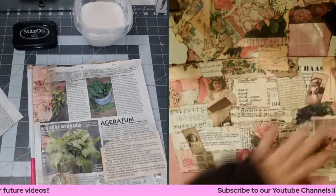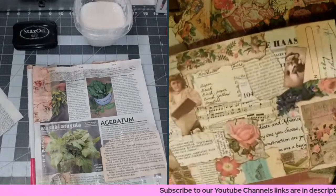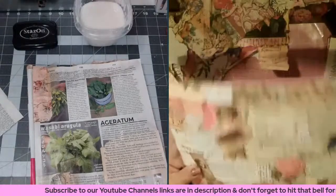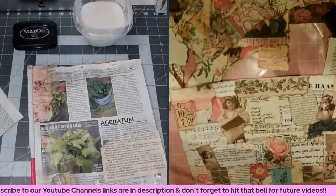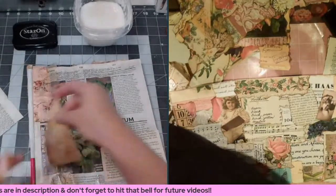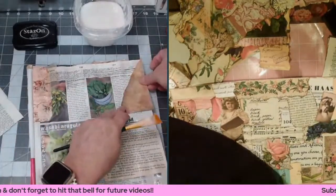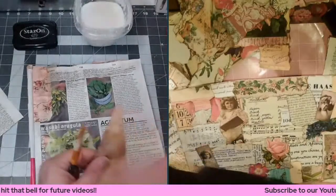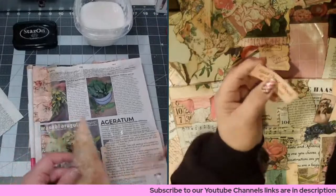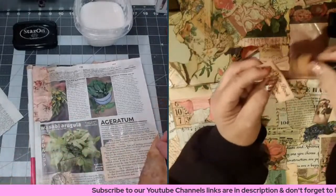Don't look at it right now. See, I added my little girl. Oh, those look good. Oh, I like that. Yep. And then I've got some other ephemera over here that I thought about adding too. Let me add one more piece. I got this thing that says 1928 book and catalog. Got this on Etsy last night too, for $1.50.